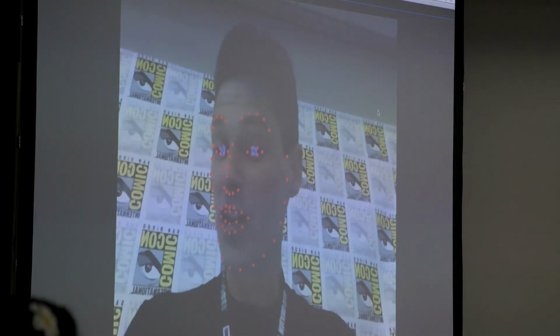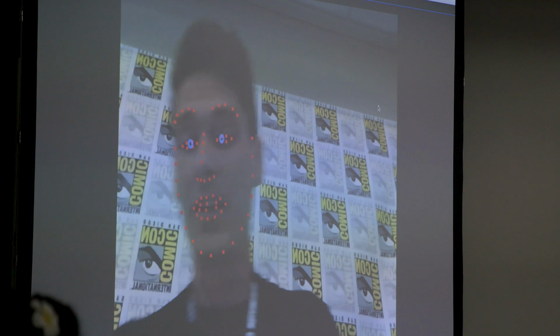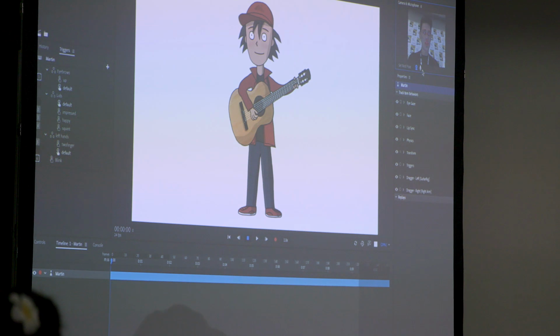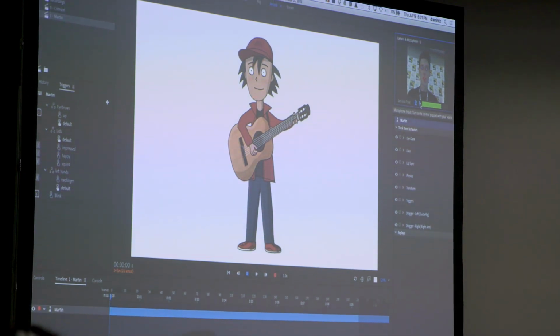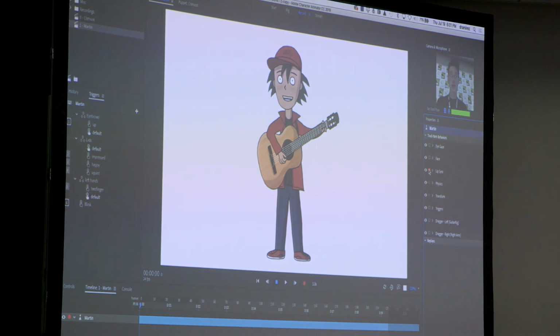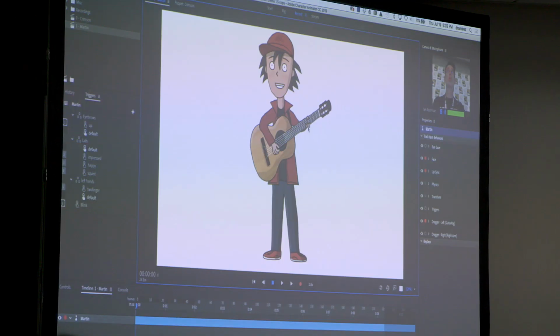So here you can see it's tracking my face. It's able to tell when I'm turning my head, position, rotation, and scale. If I look around, it's tracking my eyes. And also, if I turn on this microphone, this is just going to use the onboard microphone, so the quality isn't going to be amazing. But if I turn on lip sync, you can see now that the character is automatically swapping the mouths. So it makes everything super fast. These guys all focus right now, at least partly, on live streaming. So that just means using this application. So now I'm going to start using the face behavior, and if I enable this dragger behavior, I can control the character. You can do this all live, but another thing you can do is create an animation with it.